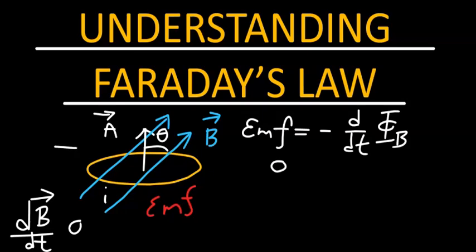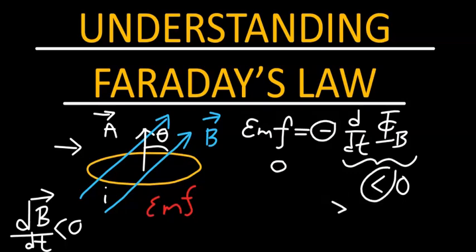Now assume for the same diagram the magnetic field is decreasing with respect to time. That means the magnetic flux through the loop will also decrease with respect to time. Now this negative would interact with the minus sign in the law and give you a positive EMF. Since the EMF now is positive, according to the right-hand rule that we have just discussed, the direction of the induced EMF will go like that, and the direction of the induced current will also go like that.